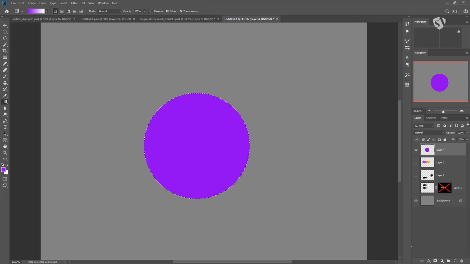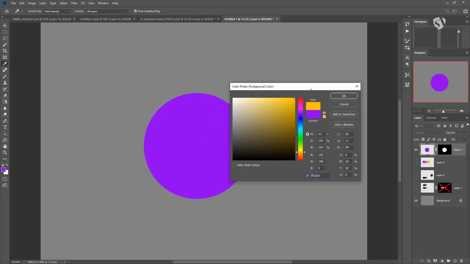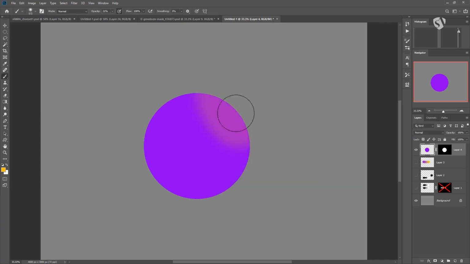Then I mask this just to paint inside the circle, and then we get a second value, again yellow. So we paint here with a yellow color. And if you see visible lines, you can pick that color there and keep painting, and I pick, and I paint again.